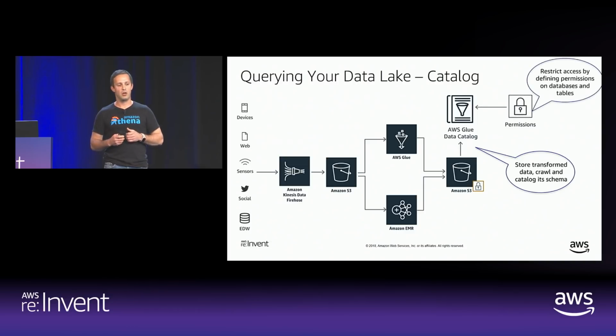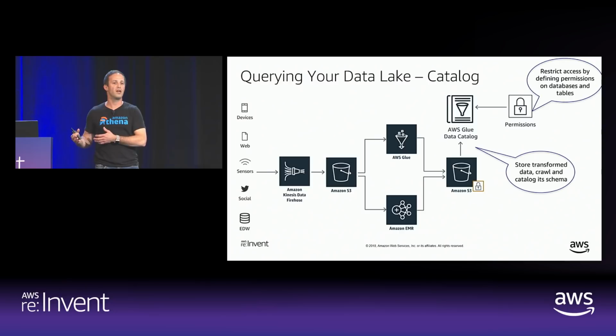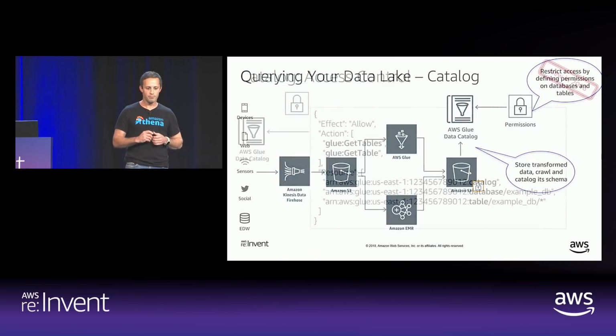After the data has been cataloged and we have our tables, the next thing we want to do is configure permissions, right? Typically in a normal work environment, maybe you want to open some of the data to your users, but as you're creating data lakes, you want to be able to protect it. You want to be able to restrict which user has access to which data, whether it has personal identifying information. We want to restrict that even more and make sure the right users have access to the right tables.